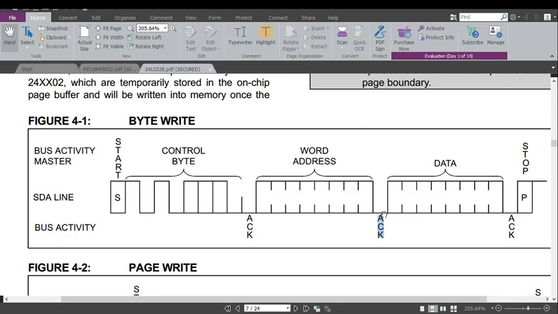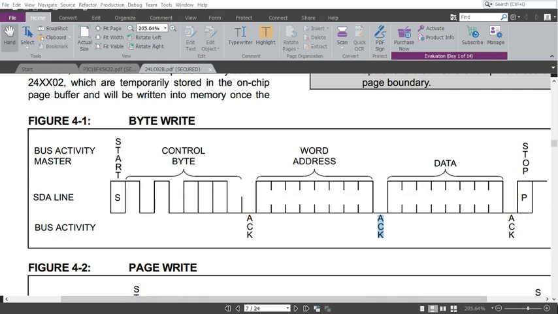The value read out from the EEPROM for the acknowledge is just a bit. That value has to be 0, and it is stored in the ACKSTAT bit of the SSP1CON2 register. So we have to poll the ACKSTAT bit and make sure it's a 0 before we move on, to ensure that an acknowledgement has been received from the EEPROM. And that's what was done in the code here.